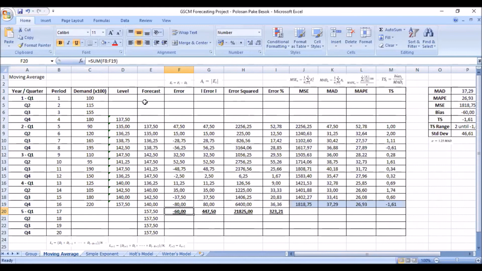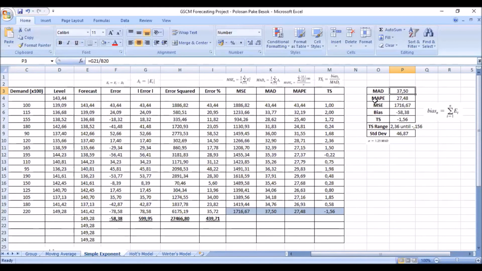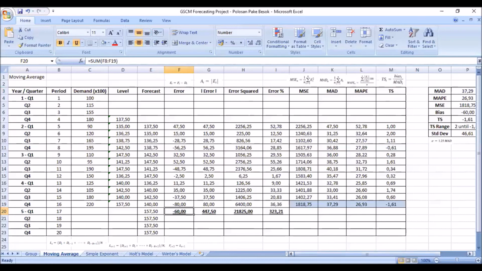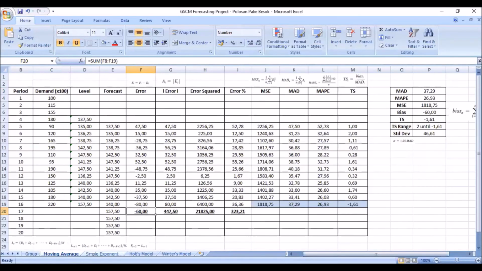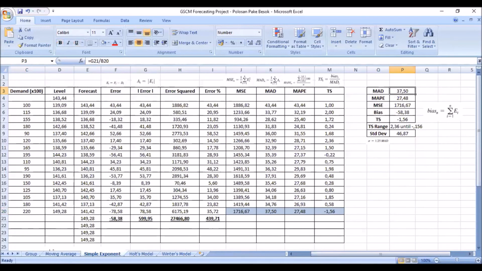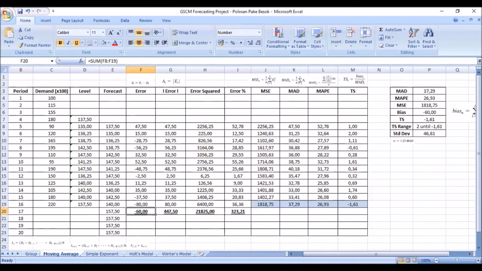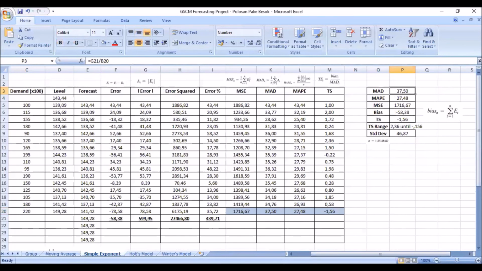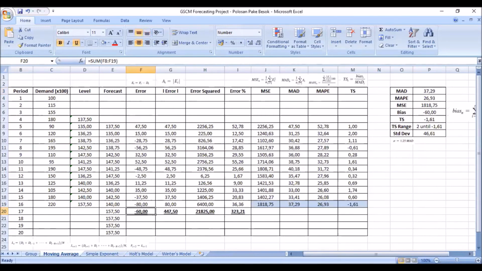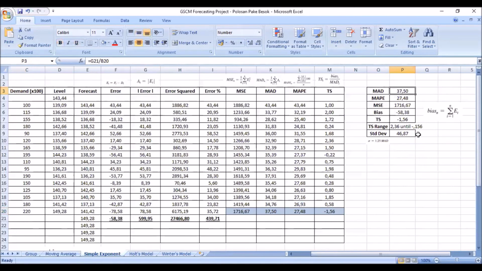Because moving average didn't even account for the first four forecasts, which makes it incomplete for the forecast, while for the exponential, they account for it. Although the MAD, MAPE, and MSE are higher in simple exponential, it's maybe because they have more complete forecasts, while the moving average didn't even have the complete one. Yet still, the error is quite a bit higher in the moving average when compared to simple exponential. And in simple exponential, they have quite a lower bias.